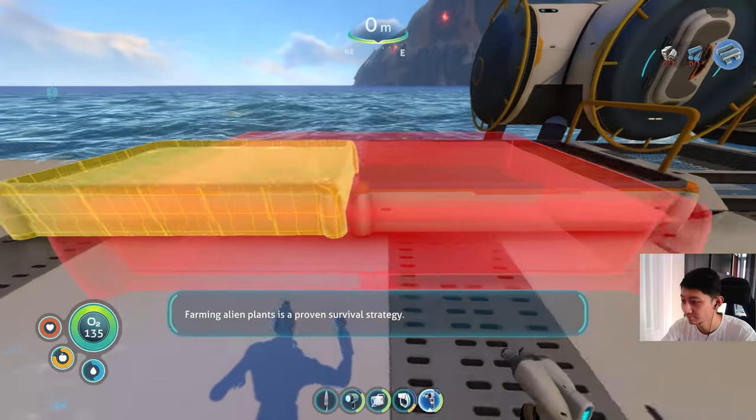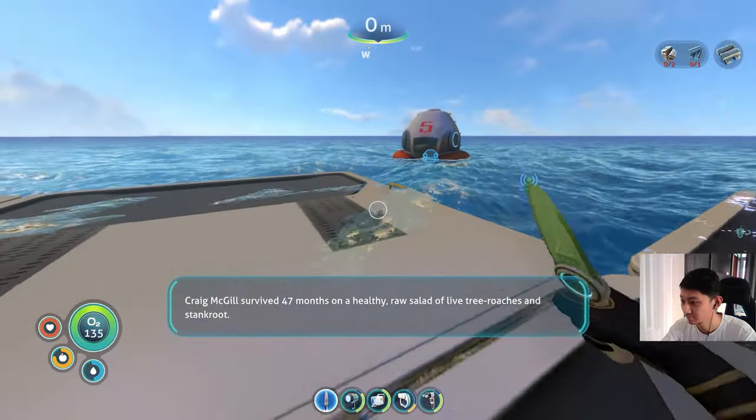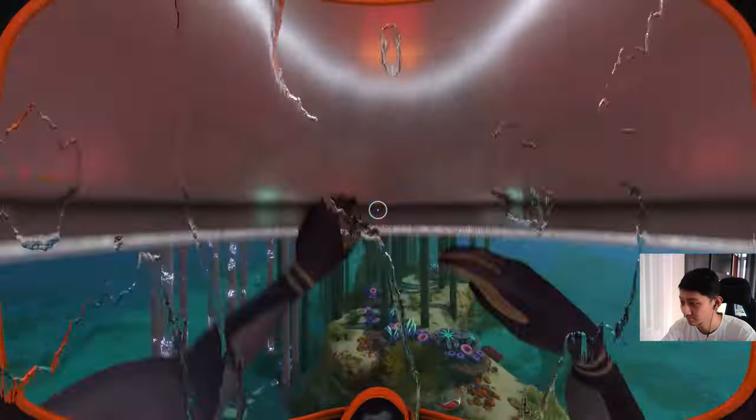Farming alien plants is a proven survival strategy. Thank you. Craig McGill survived 47 months on a healthy, raw salad of live tree roaches and stag.